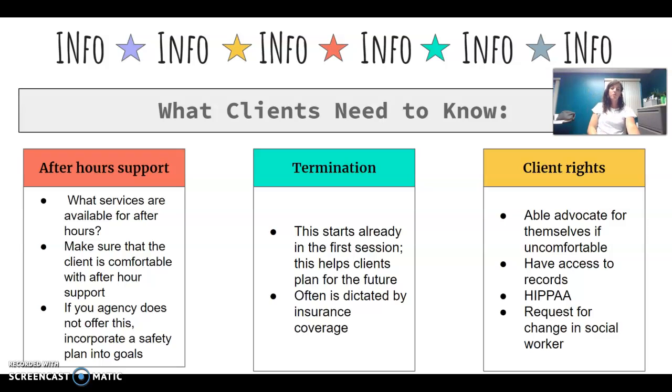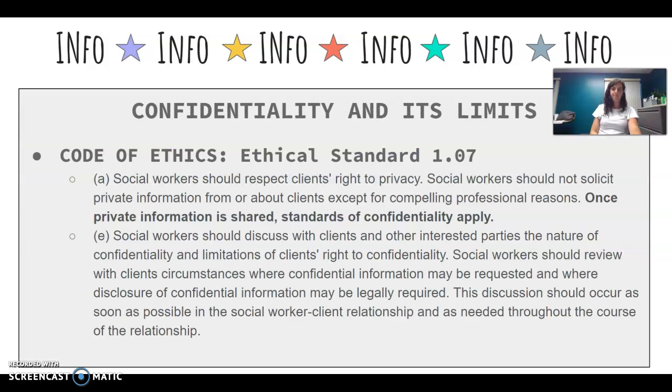And they have the right to request a change in social worker. Now, sometimes agency policies will be different. You can't just request and get what you want because it might be a sabotage method for their services. So if they don't like that you're pushing too hard or don't like what you have to say, often clients will want to avoid going deeper, doing those difficult conversations, and they'll request a new social worker, and that might be denied because it's not beneficial. But usually a supervisor gets pulled in and has conversations with the client, but they do have the right to request it. Agency is not obligated to honor it without exploring other options first.